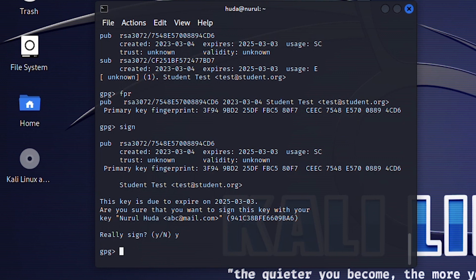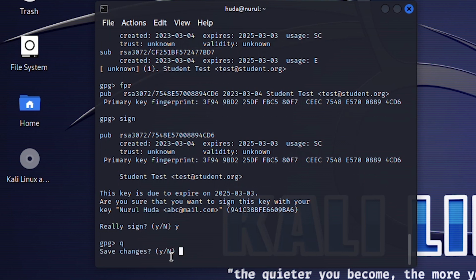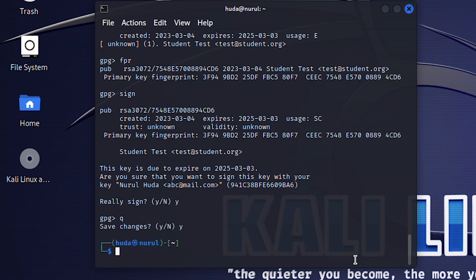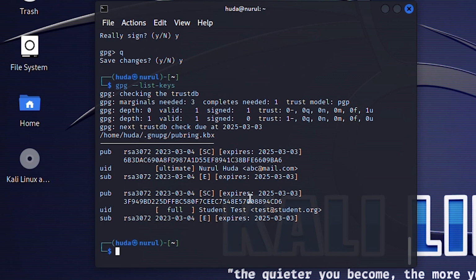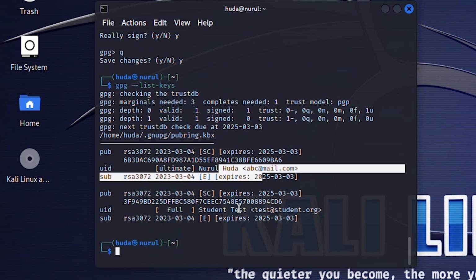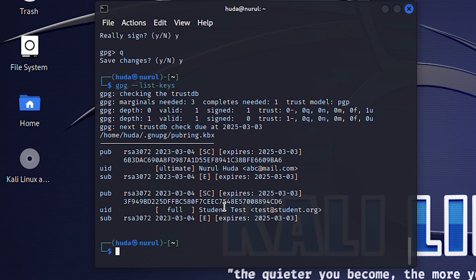Now I'm gonna exit from the edit mode by pressing the Q key on the keyboard and save changes, Y, yes. If I see the list of keys, gpg --list-keys, I can see my own key as well as the student's key.